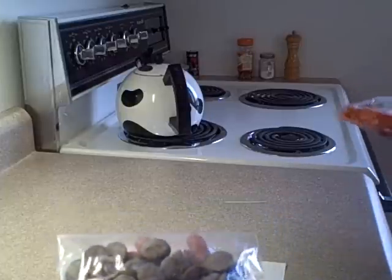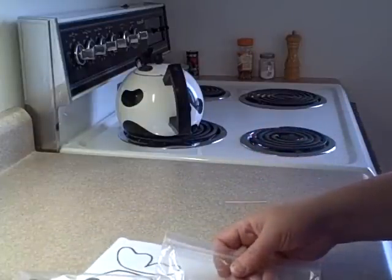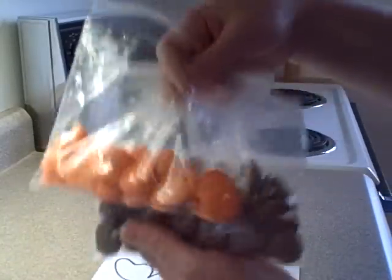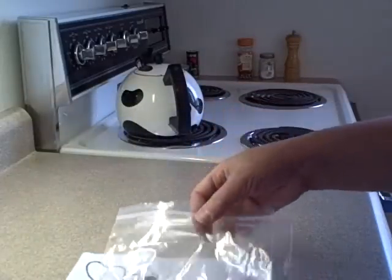The first thing you're going to need are two kinds of candy melting wafers — chocolate and orange. Put them in Ziploc bags. You're going to put them in the microwave at 50% power for about a minute first, and then 30 seconds at a time after that, because you want to make sure that they get melted but not burned.